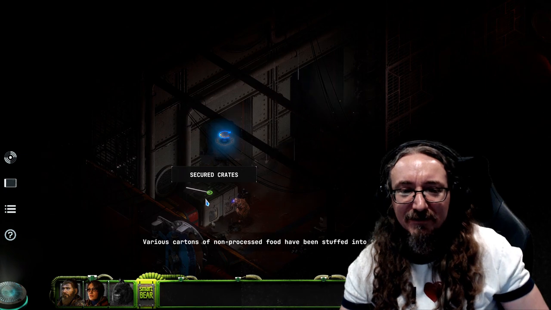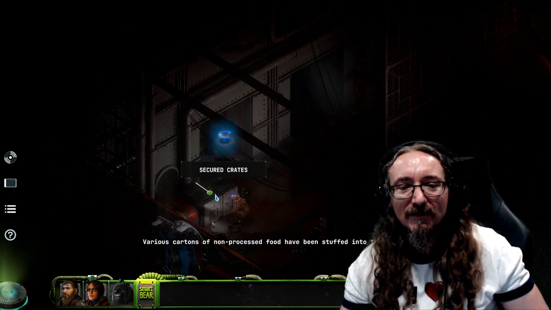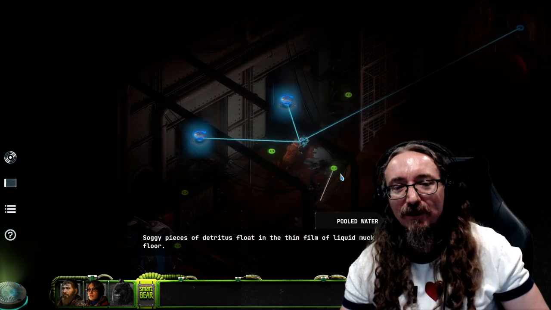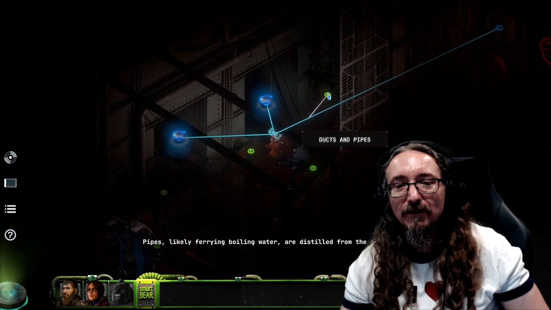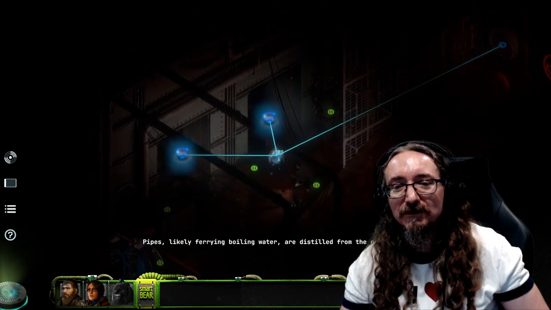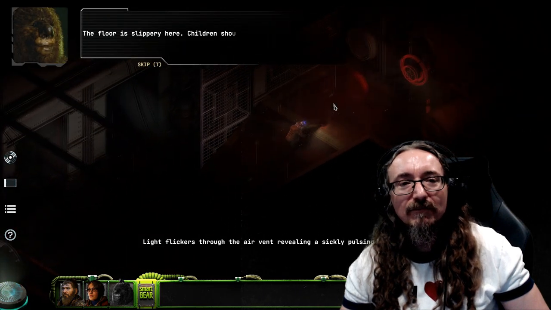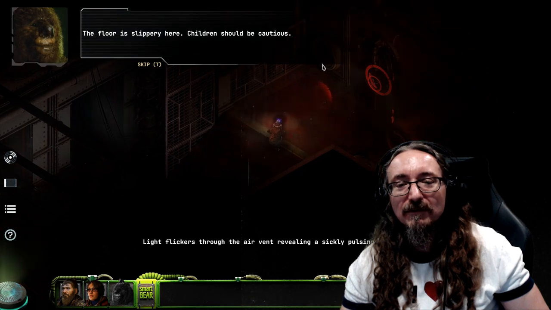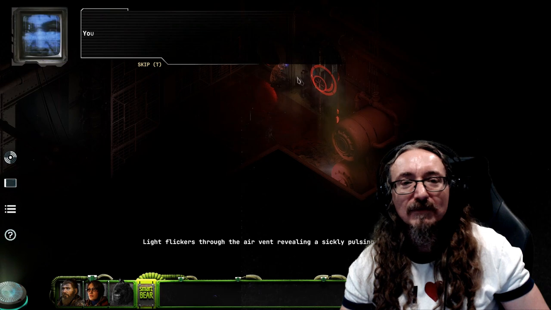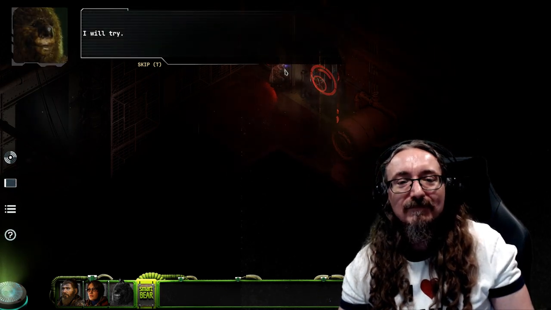Secured crates. Non-processed food have been stuffed into these containers. Pooled water. I don't like pooled water. Or swimming pools or bathtubs. Sinks, dishwashers. The floor is slippery here. Children should be cautious. Hot water bottles. The door is closed. You're small. Find a way in. I will try. My Mac.